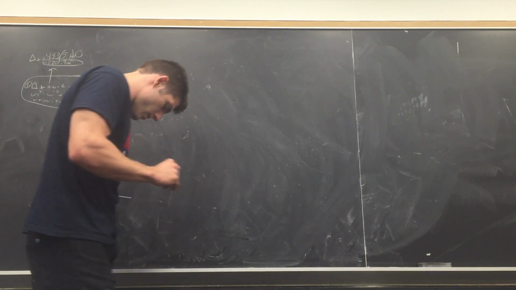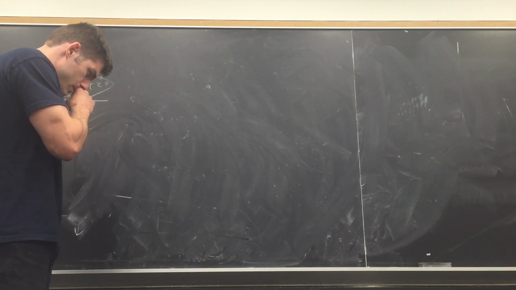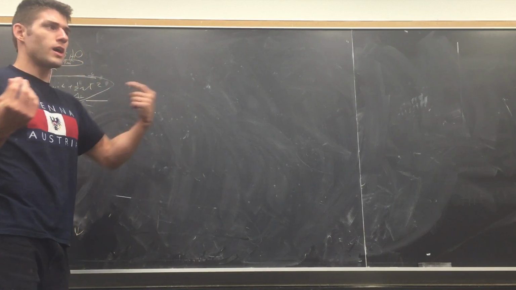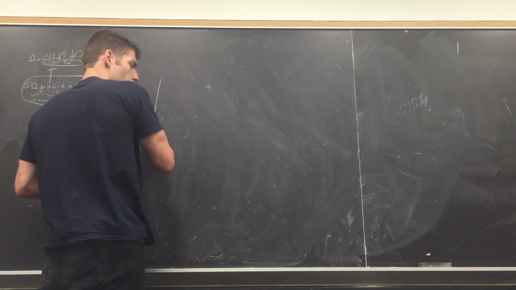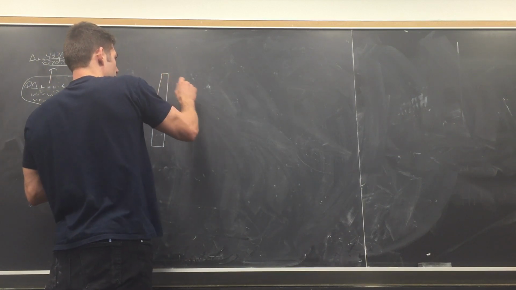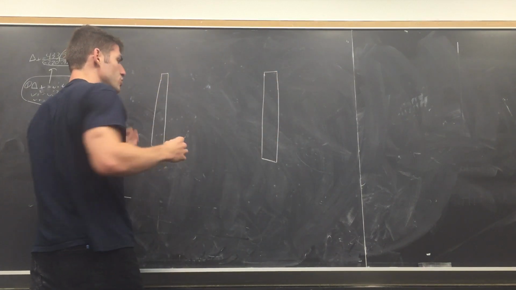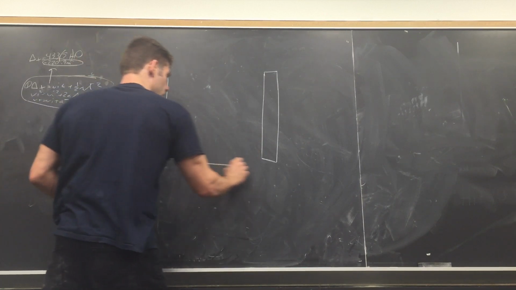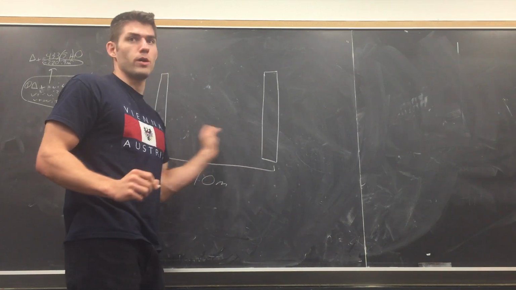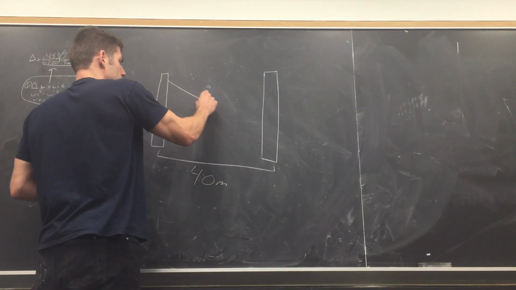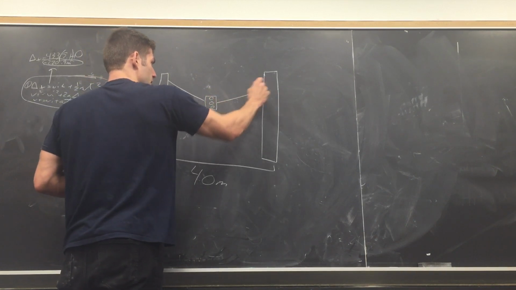Okay, so this is another exam problem. So this was on his exam, and then he put it on his practice exam from last year. Well, I guess it was the exam 2 years ago and the practice exam from last week. So you got two posts. They are 40 meters apart. So this is a street. This is a street in between these two posts. And on these things is a traffic light. So this is another really important problem, I would say.